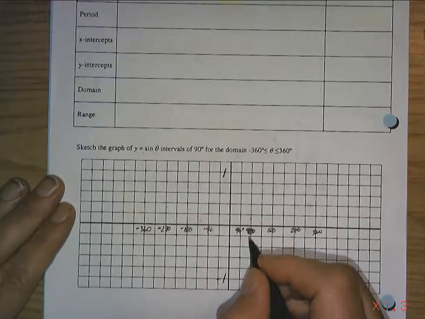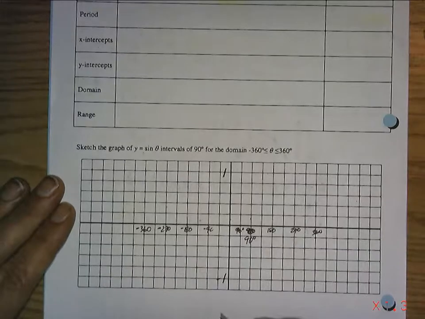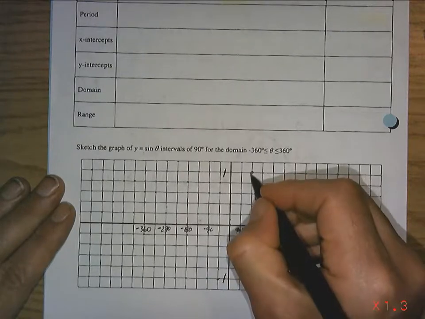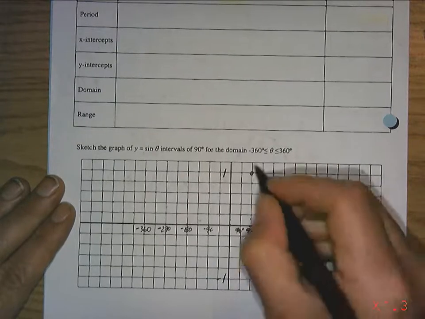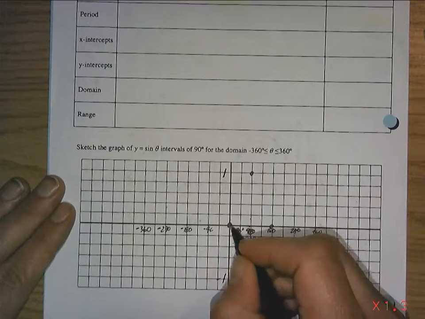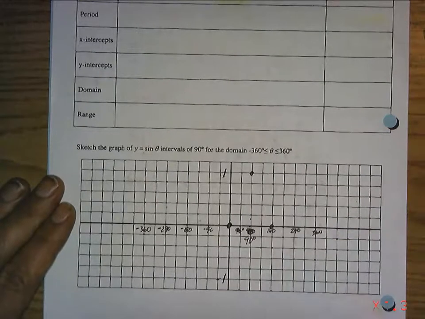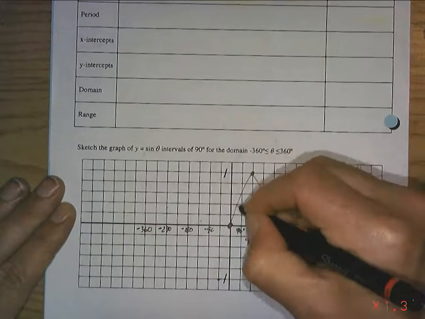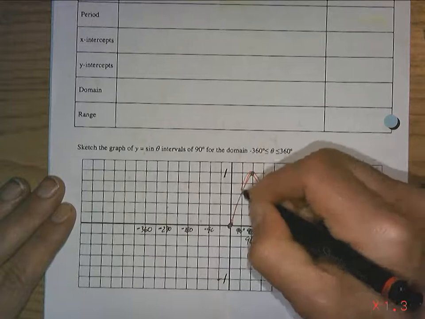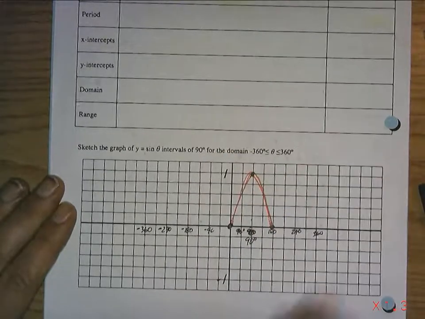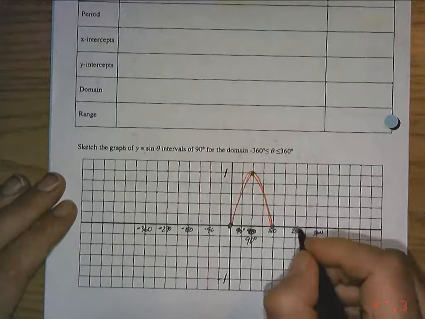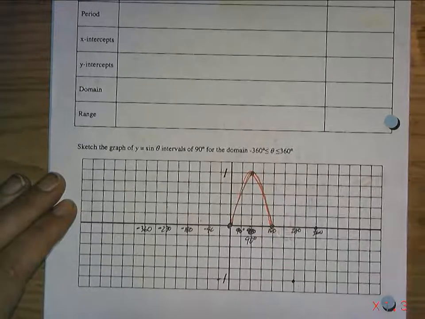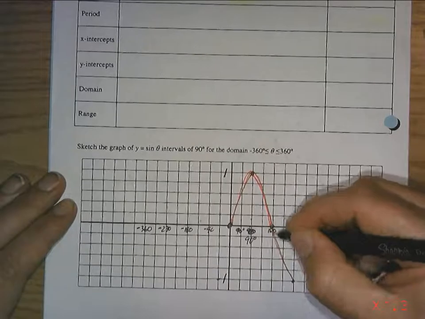Well, intervals of 90, I know, is the critical interval for the sine curve. So if I go out 90, I know that I'm going to go up to 1. And if I go out to 180, I know I'm going to come back down to 0. So the sine curve, I know, because I did the lesson with you just before, is going to look like that. Now, it's a different shape, kind of. It's certainly elongated compared to the other one because my scale is different. But I know that if I go another 180, I'm going to hit negative 1, and I'm going to hit back up to 0. And I know that my concavity needs to go like this.